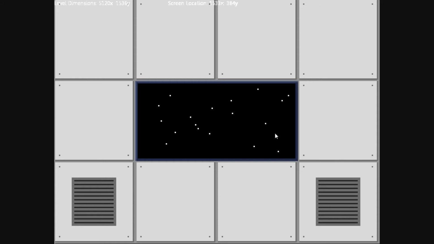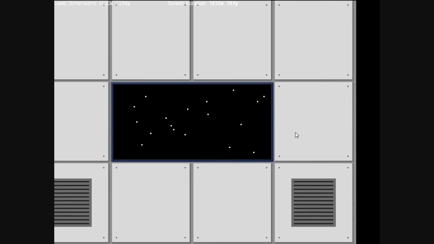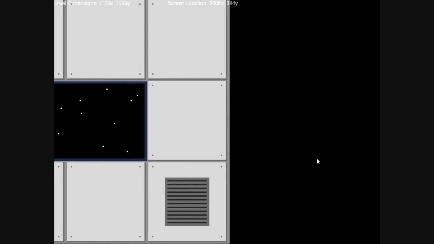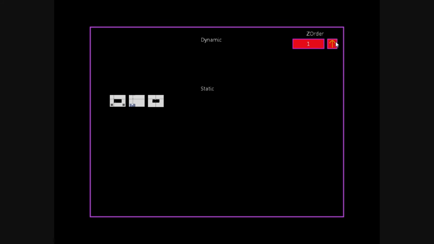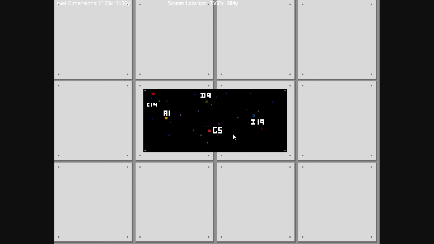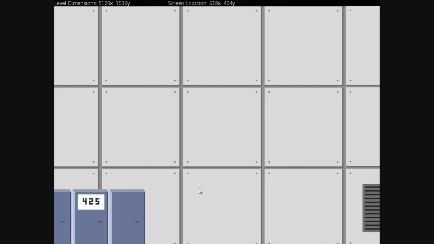And this is actually where an event will happen, where the player will be on the left and the NPC will be on the right, and he'll be explaining the whole story about what's going on and why you're here. Anyway, let's move over here and let's put another background just to put it at 2560. Z order 4. This will be where you choose missions. There'll be a terminal here where you can choose to go to a new level, and you get levels and everything. It'll be like a 2D RPG. There's still two more screens after this to the right, but that's not important.